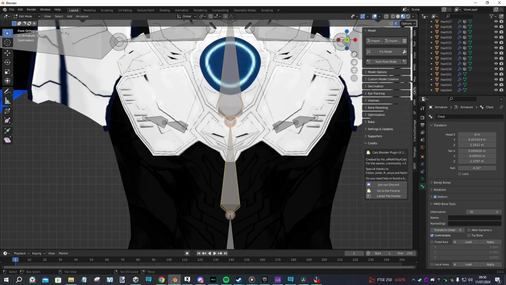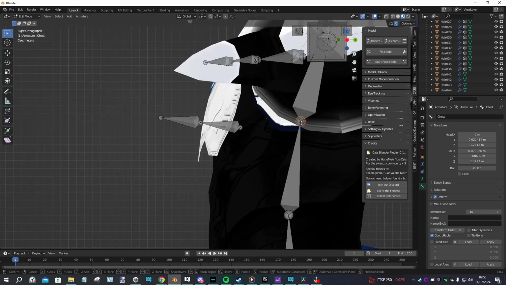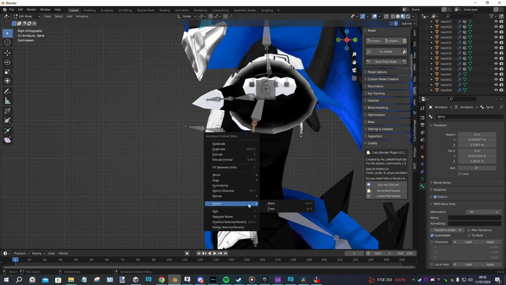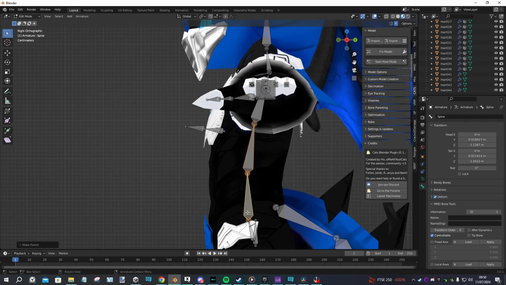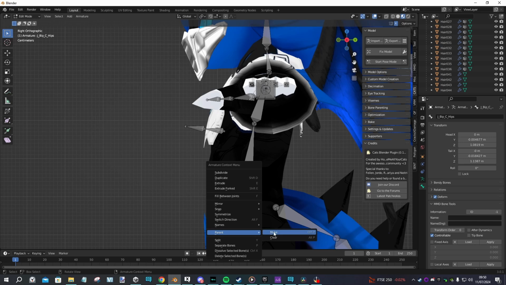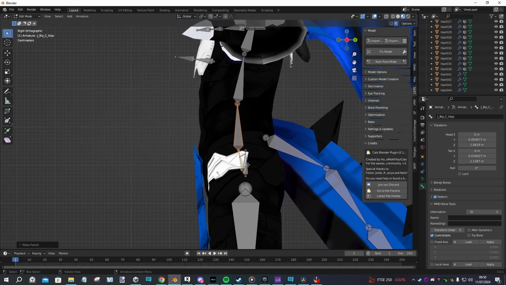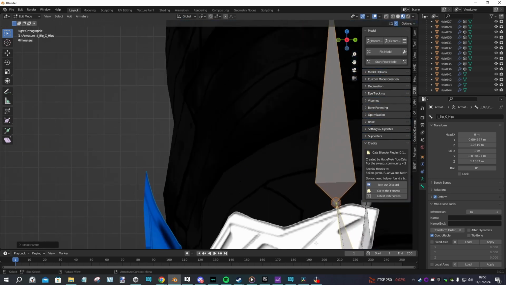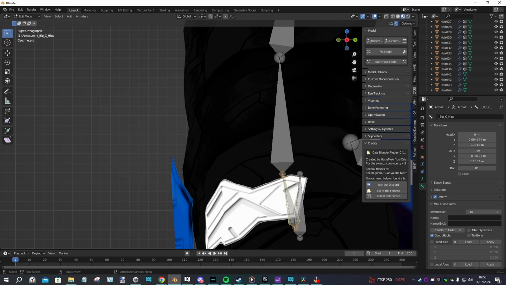There we go. And then all we do is just move this slightly a bit more up. Select this, select that, parent, connect, select, parent, make, connect. That's the wrong one we connected it to.